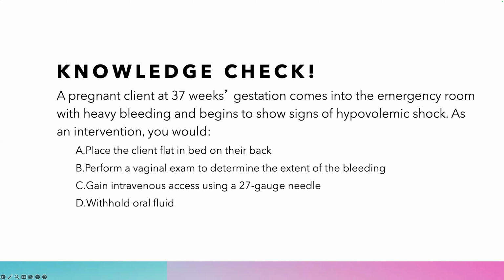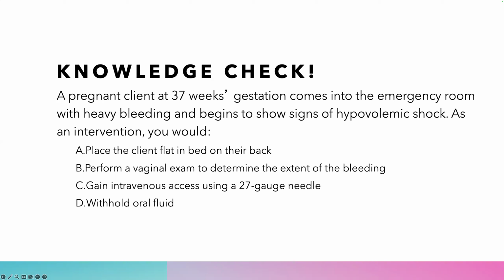That assessment is the first thing the nurse has to do. But what did I say? If somebody's bleeding, are we doing a vaginal exam? What do we need to know first? We need to know where the placenta is. If somebody comes in bleeding, we need to know where the placenta is, right? Because do we want to do a vaginal exam and we don't know where their placenta is and we potentially stick our fingers through the placenta? No. Definitely not.